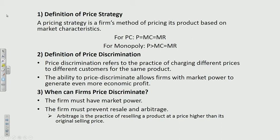The starting point of the discussion of price discrimination is that in order to price discriminate, or charge different prices to different segments of the market, you need two critical ingredients. First of all, you need to have market power, which means that if you are a small firm with no credible market share, charging different prices to different segments has no impact. Number two is that you also need to know these different segments of the market.